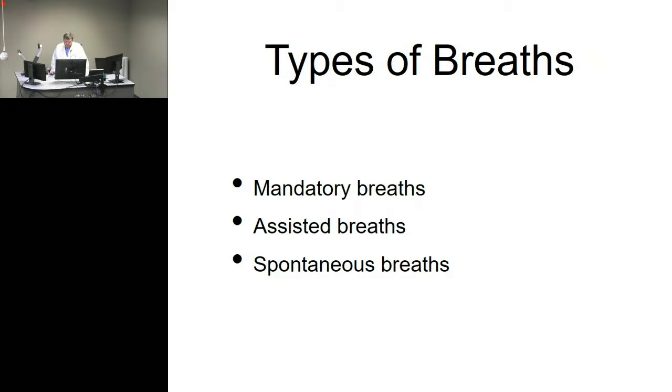You'll see this more so in modes like SIMV, where you have a set rate of 12, but the patient is breathing 22. The 10 breaths above 12, to get to your 22, will be spontaneous breaths that aren't fully supported, and then you vary the level of support you give by adding pressure support. And you can have a pressure support of 0, in which case it's just them breathing.